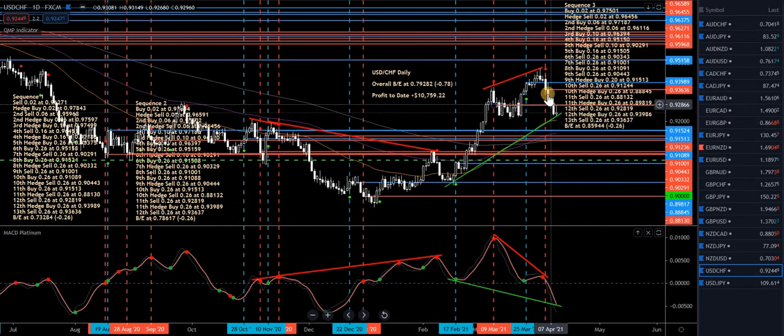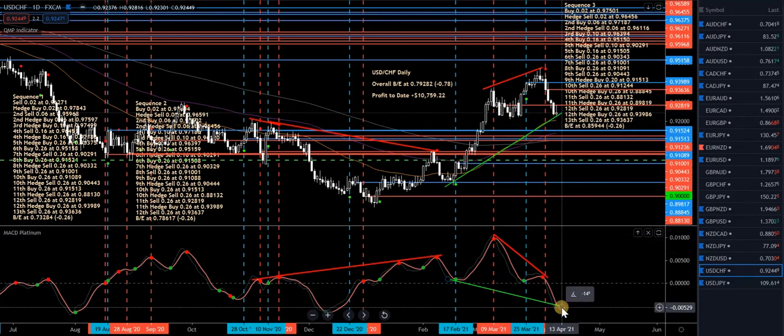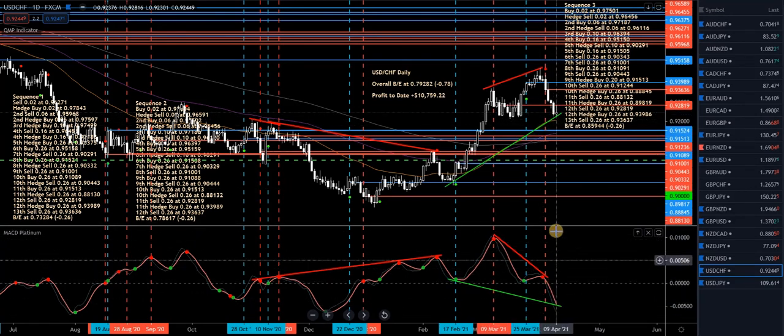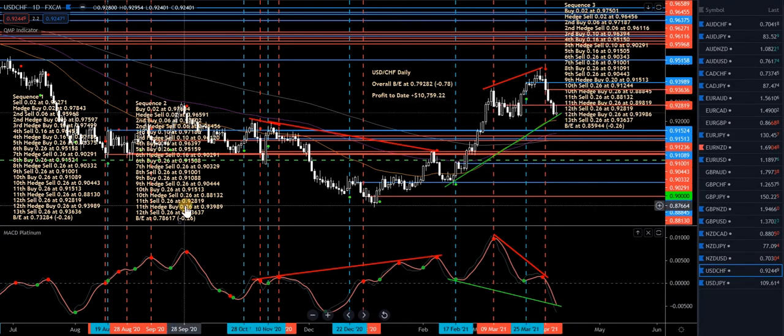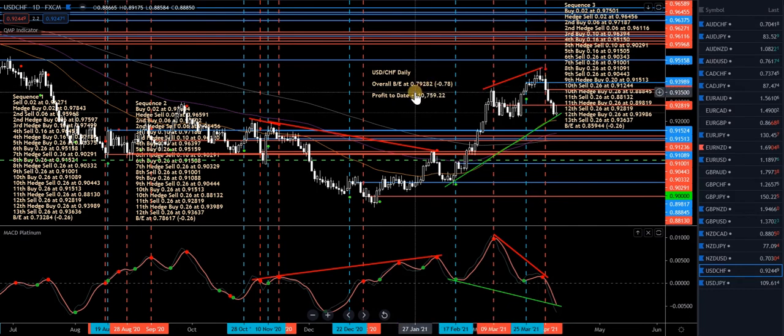I'm short on this last sell signal here. It's nice, regular bearish divergence. It's gone down nicely. We're still heading down. In the meantime, I'm drawing my green trend lines in, looking for potential hidden bullish divergence. Now, if I get a buy signal anytime, I'll just close all these last sell signals and I should be in profit, and I'll add it to my $10,750 in profit.